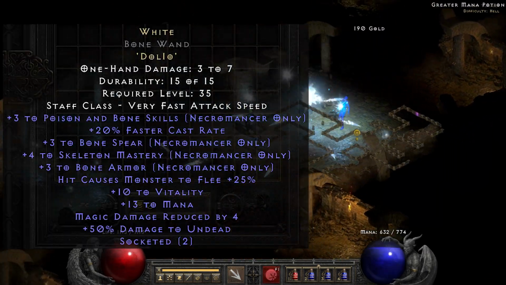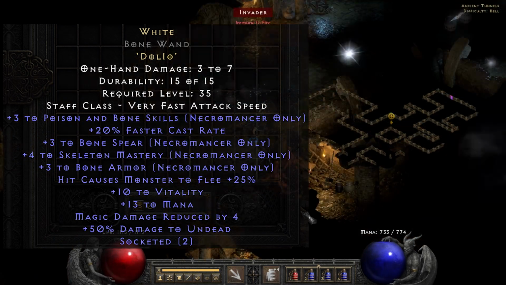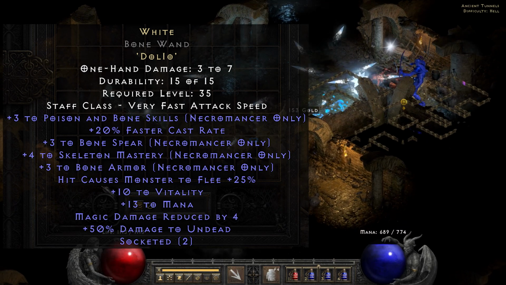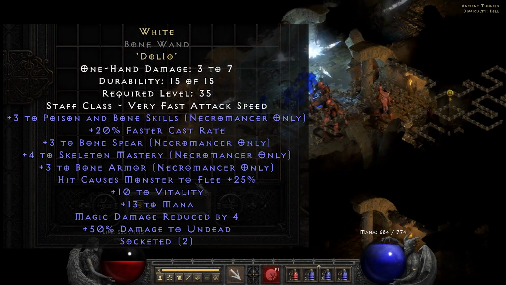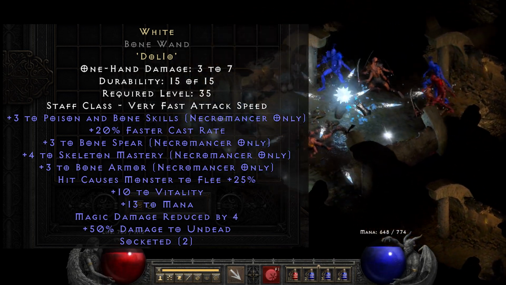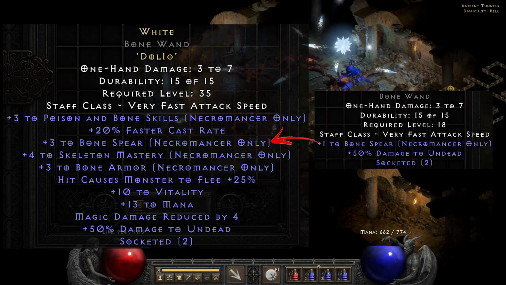White is a solid bone necro one that you can make in a 2-socket base around both Nightmare and Hell with Dol and Io. This one cranks your bone spear through the roof with 2 to bone spear and 3 to poison and bone skills for a total of 5 just in the rune word. Keep in mind that you can find bases with skills in them as well, which will add to the rune word.